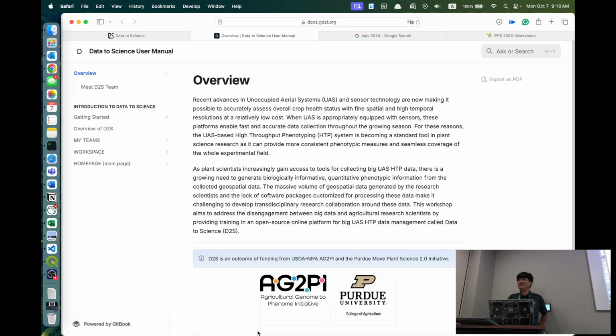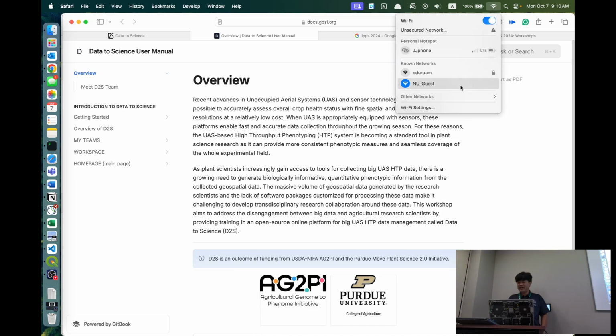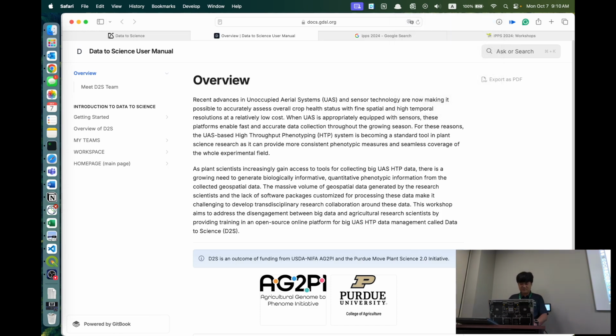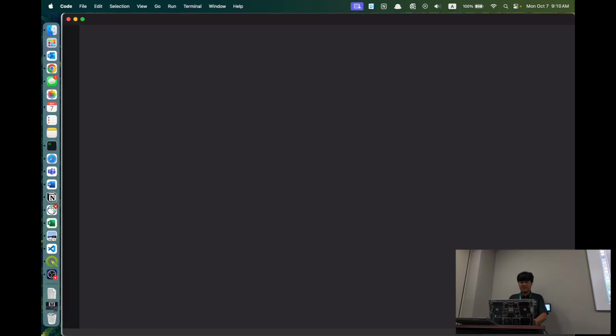You have your laptop ready? Everybody's connected to the network. There isn't a Wi-Fi. It is NU guest Wi-Fi. I believe, let me just open up this code here.